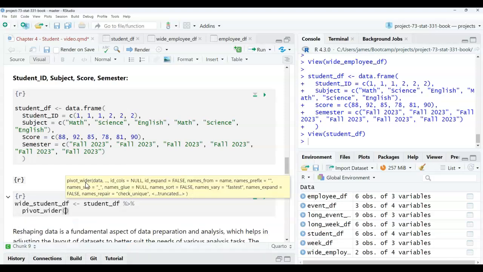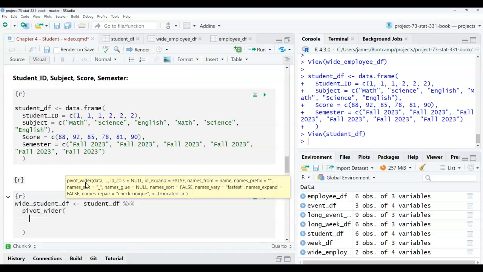Pivot wider. Good job if you said that. I'm going to do my ID columns. I'm going to include two. So we're going to have the semester and student ID identify the student, because the semester variable is not specifying any particular quantity. So we're just going to leave that as an identification column.